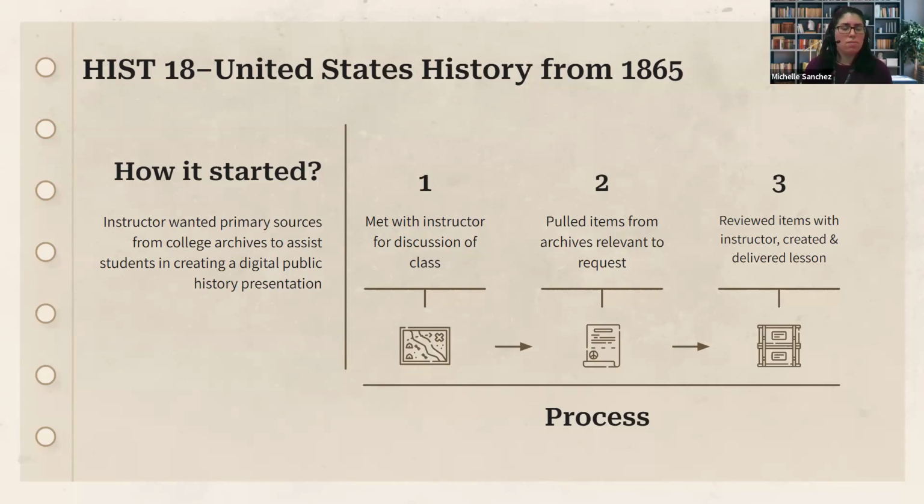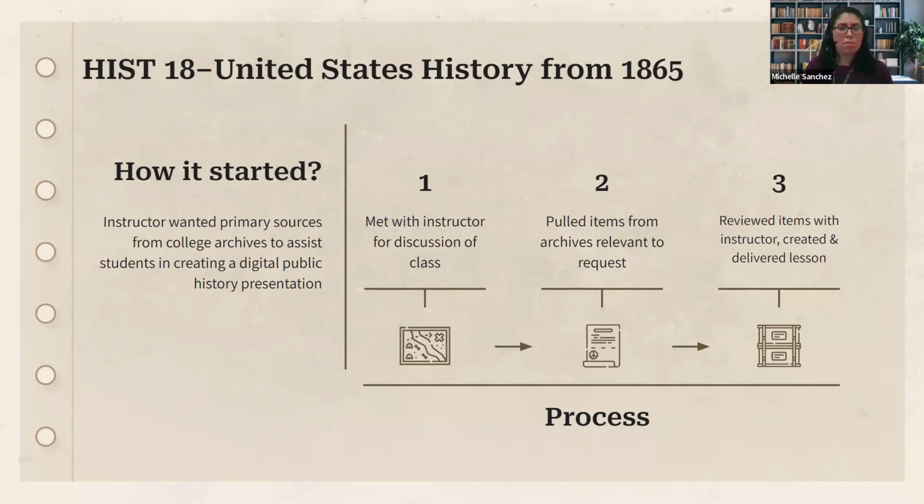So I said, great. The instructor came in, I talked to her about her assignment, went over what we did have, at least off the top of my head at the time, and she said, perfect, go ahead and look in your collection, see what you've got. So I went to our archives again, just like with the Chicano history class, and this was a little bit easier. I was able to find a lot more photographs, especially from our student life collections, and pulled photographs that fit the topics of interest from the students. She came back in, we reviewed the items pulled. She said, perfect, more of this, please. Great. So that was a lot easier.